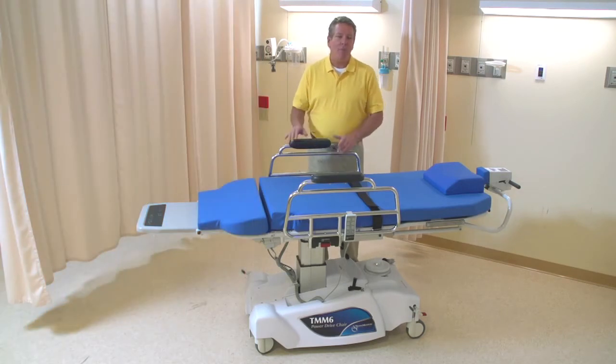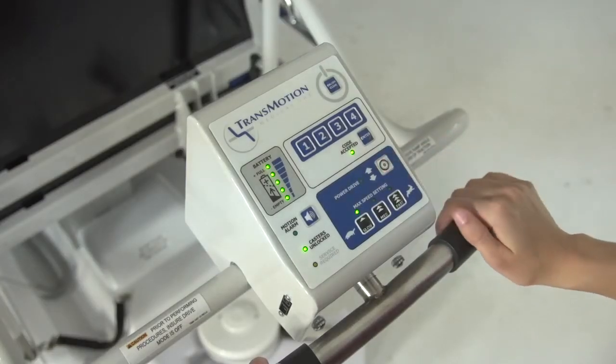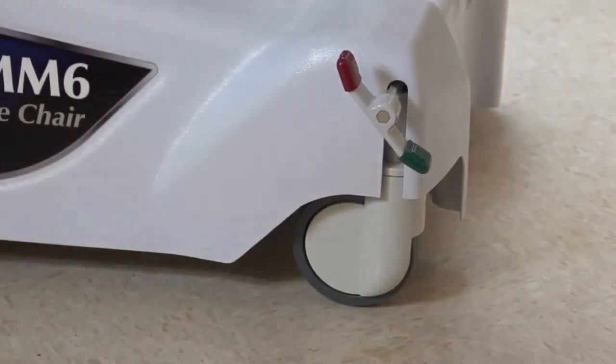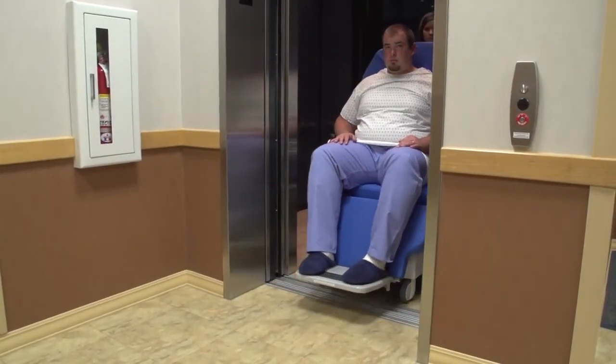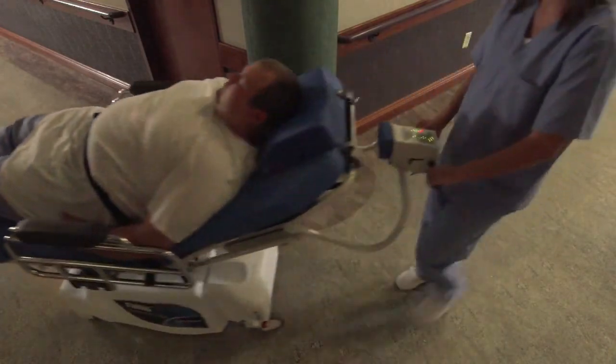The versatile TMM6 can also be operated manually, just like Transmotion Medical's other stretcher chairs. Just disengage the power drive and engage the casters. In fact, you may want to do this to maximize your maneuverability in a tight space, such as an elevator. The caster system gives you the tightest turning radius possible.